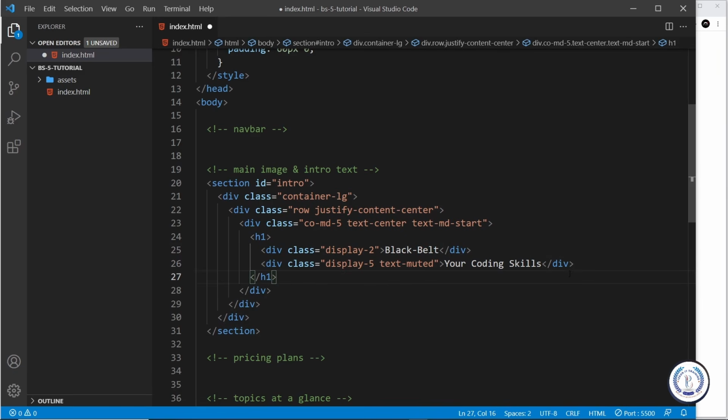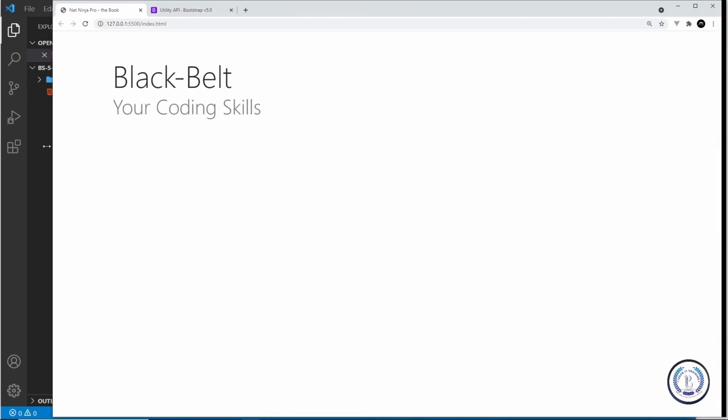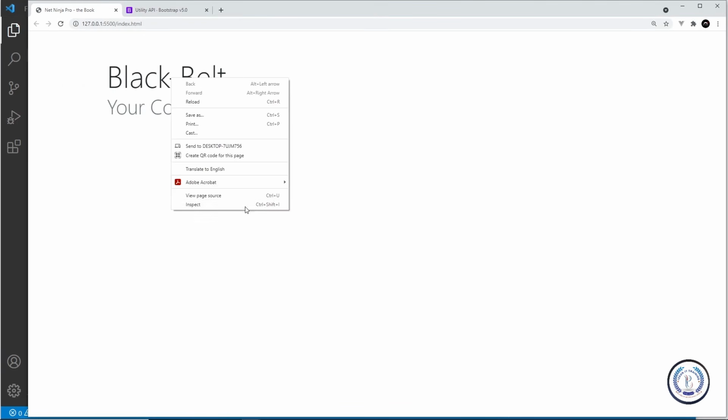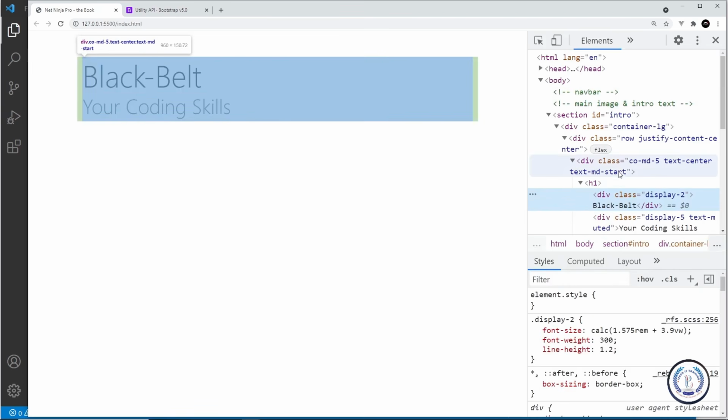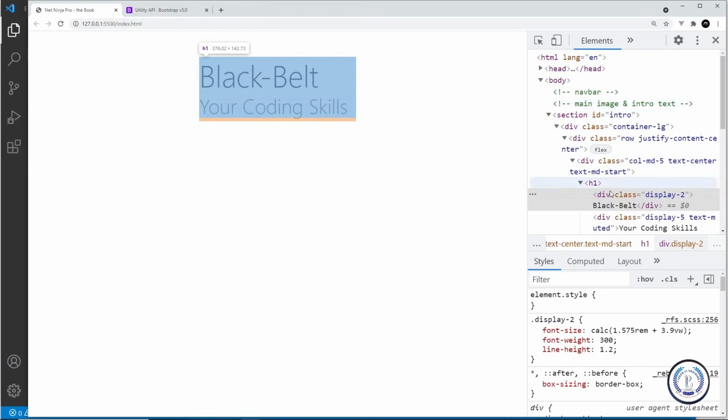All right then, so let me save this for now, just to preview this over here in the screen. So we can see that it's taken up this section on the left. If I inspect this right here, then I notice that I've not spelt col correctly. So let me do that and save it again. And okay, so now we can see that it's 5 columns in width, this div right here.